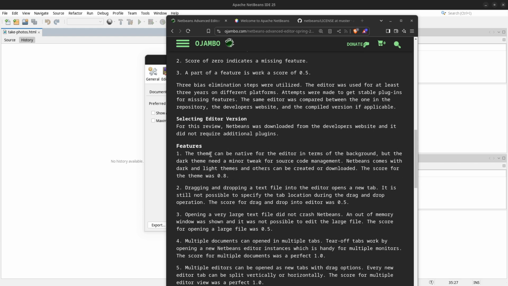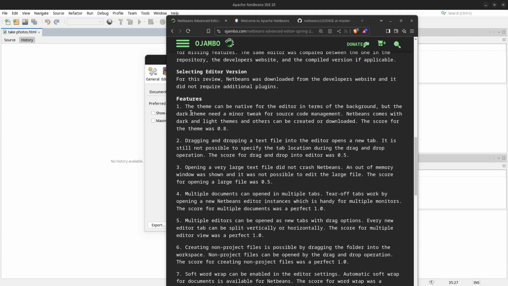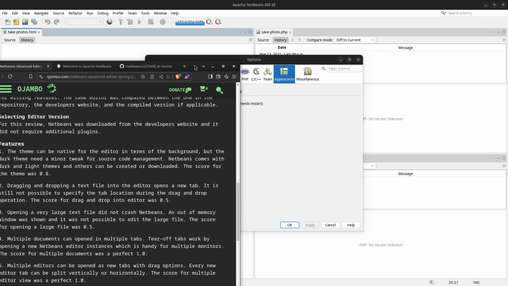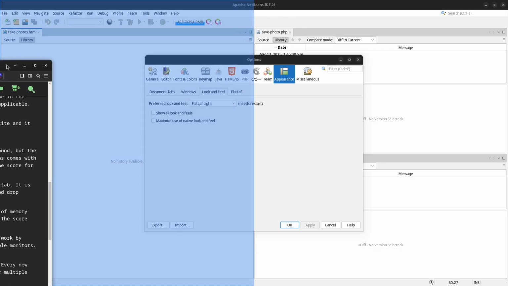So let's begin. We're going to go through all of these features one by one. So I'm going to take this onto another screen and just show you a quick workaround. Let me see if maybe I can put this on the left.